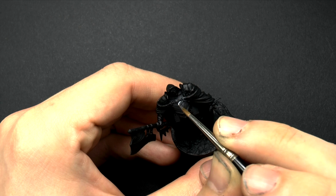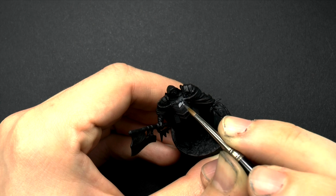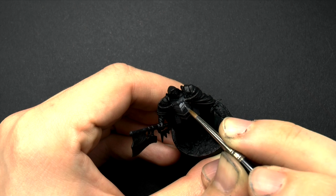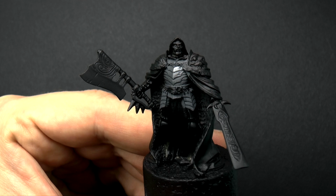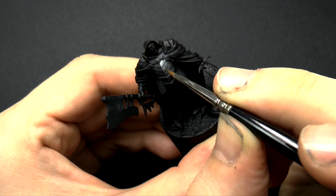Now I'm doing it by adapting my gesture to the volumes of the miniature. The more you empty your brush, the darker and more fluid your paint will be. This is what I got after the first layer. More are required. Indeed, the stronger your lightning gets, the better your effect becomes.